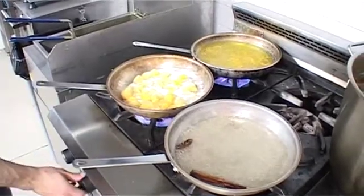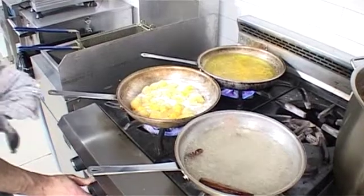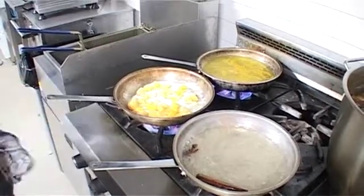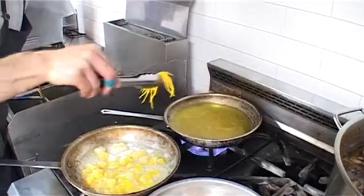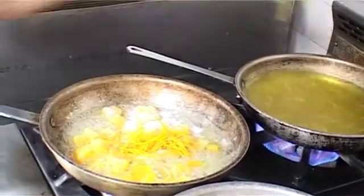Just on a medium heat. You don't want to burn the sugar. The orange is going to release the juices, so don't worry about adding any water or anything like that. You just want to get it nice and thick. So after 5 minutes, I'm just going to add my orange rind into the jam that's cooking.